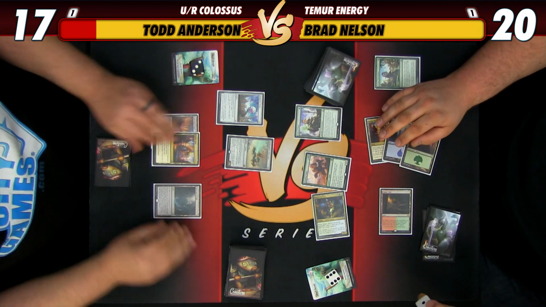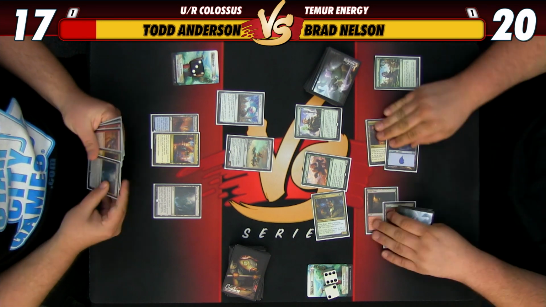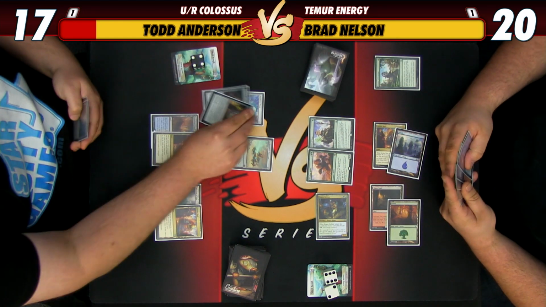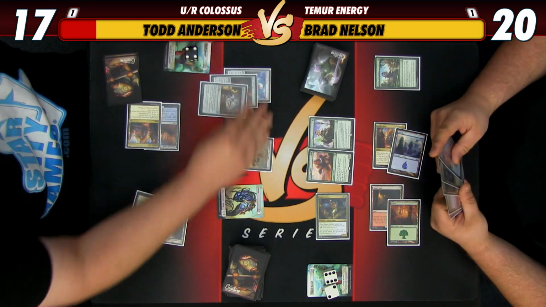Okie dokie. And your turn. Turkey. All right. 4 energy. We're going to play a Key to the City and a servo schematic. Oh, no. Yeah, I know, right? You're in a lot of trouble here, sir. Your turn.